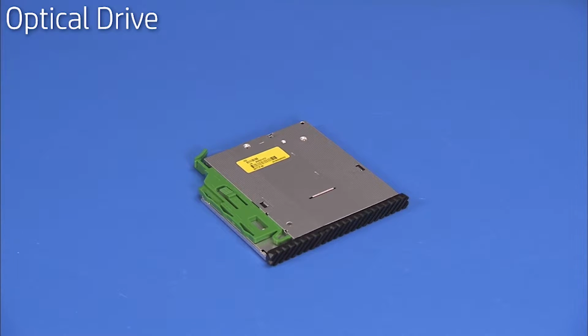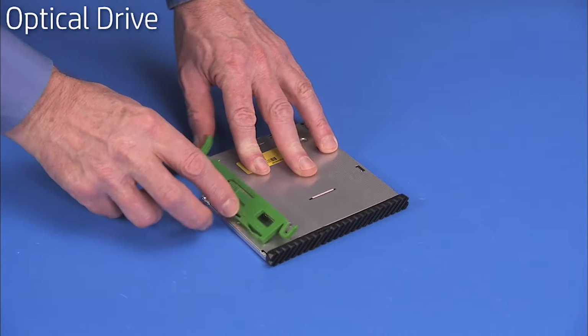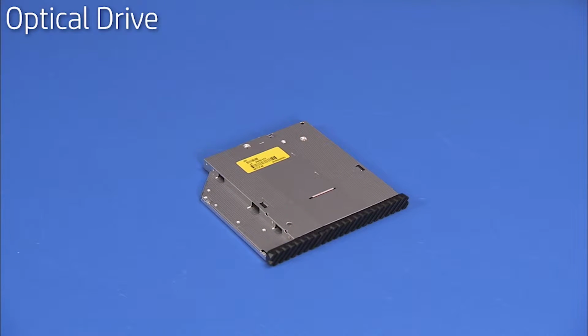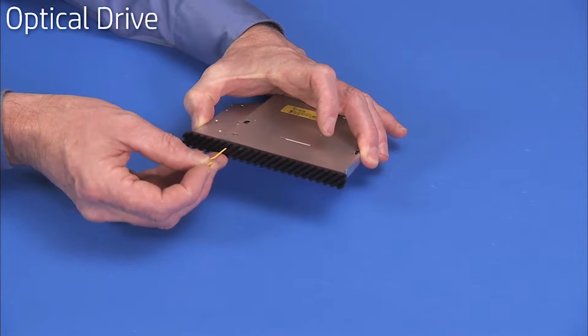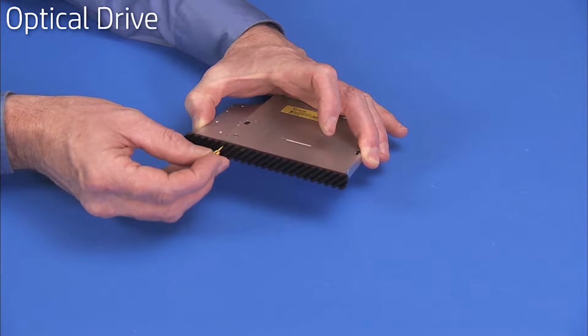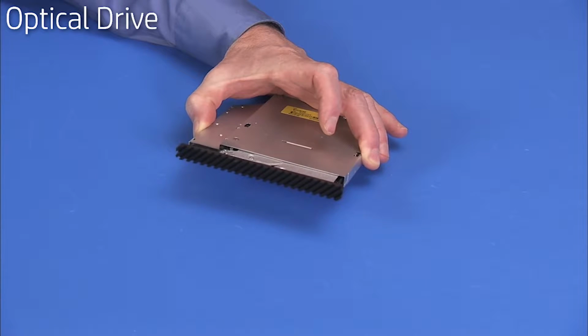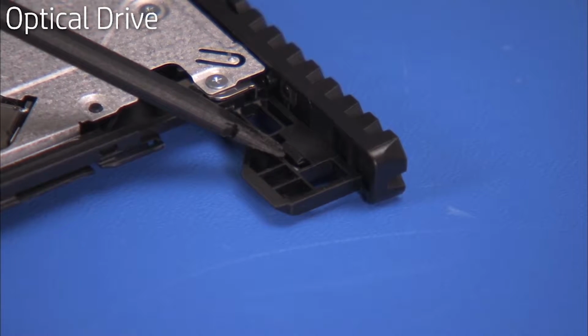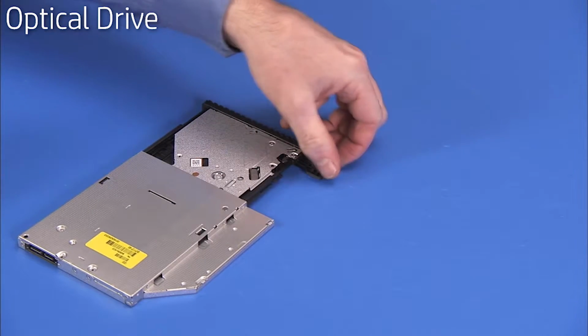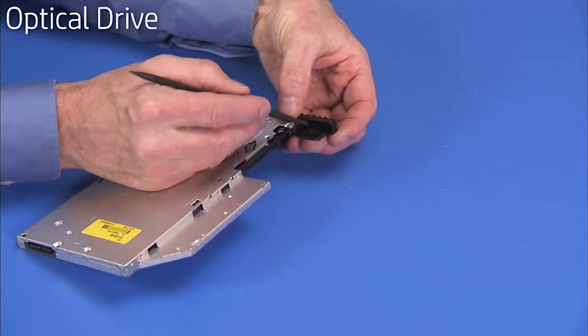If you are installing a new optical drive, pull the green drive release latch off of the optical drive. Insert a straightened paper clip or other similar tool into the forced eject hole on the optical drive to eject the drive tray. Pry and push out on the tabs securing the bezel to the optical drive and remove the bezel from the drive.